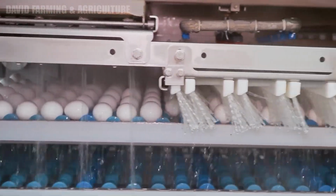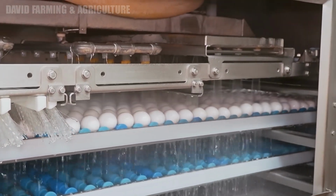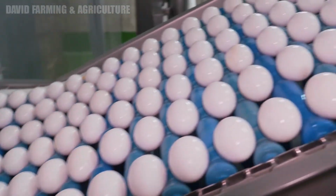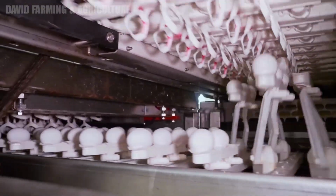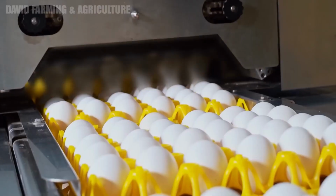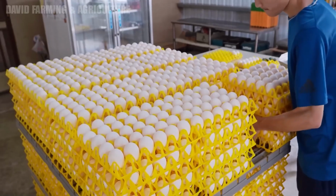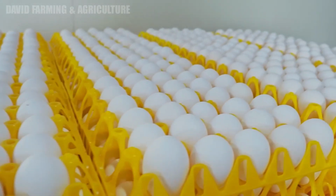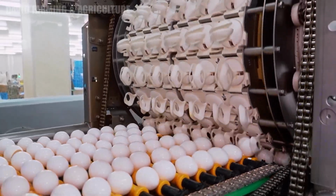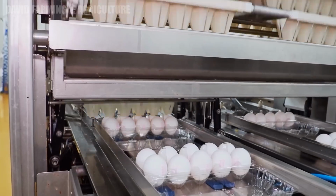Not stopping there, the automatic egg processing line is also applied. Eggs will be identified through sensors, then gently brought to the sorting, cleaning, and packaging area. Each stage can process thousands of eggs per day, with an extremely low breakage rate, just under 1%. This helps reduce losses, increase productivity, and ensure consistent output quality, a huge step forward compared to the traditional manual egg collection method. Improving duck farming towards modernization and automation is not only economically beneficial, but also a big step forward in the journey towards global sustainability goals.